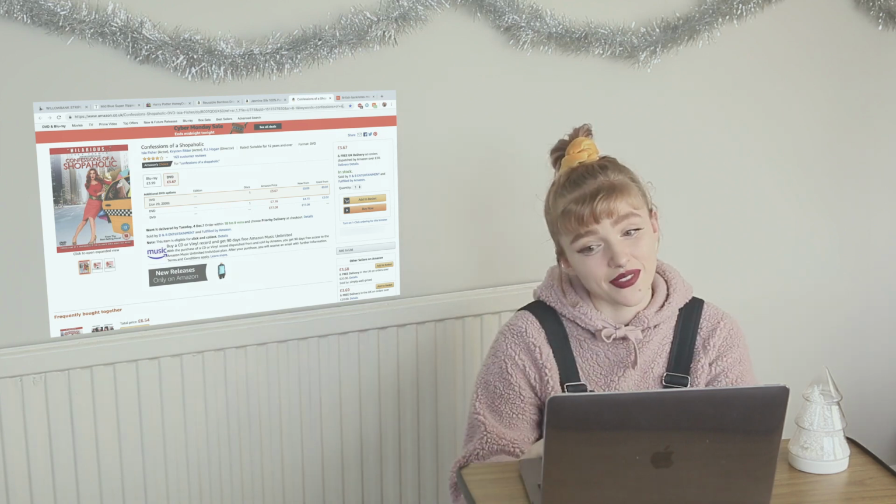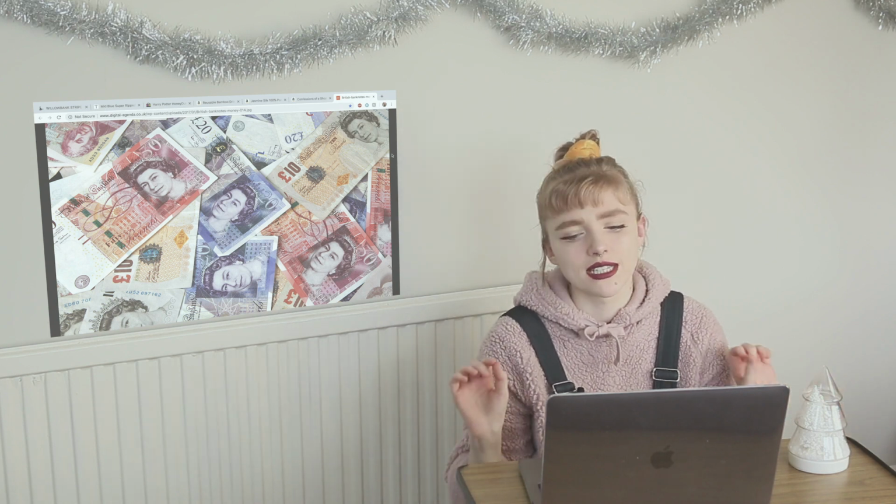And then finally, the last thing that's on my wish list is money. I definitely had this on my wish list last year. I just put money and link to a picture of some British money that is now out of date because we've changed our £10 notes. If you've run out of ideas completely, money is a good way to go.